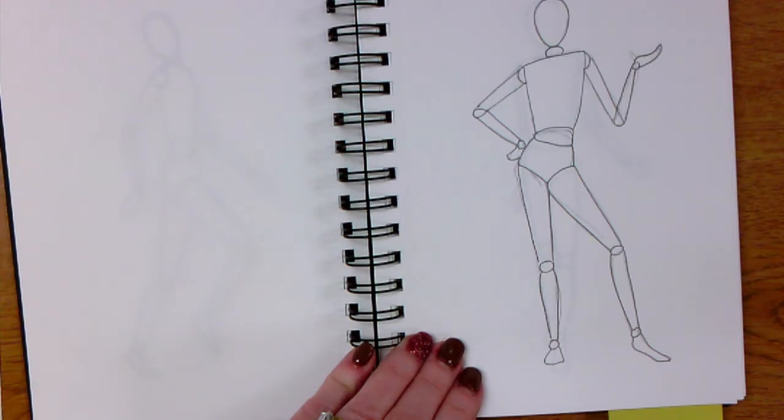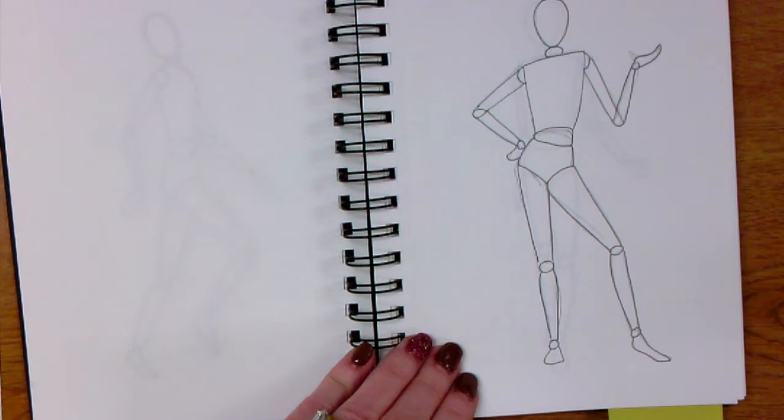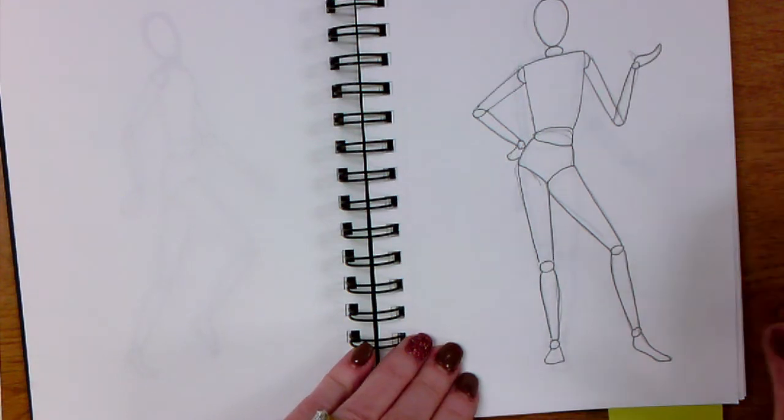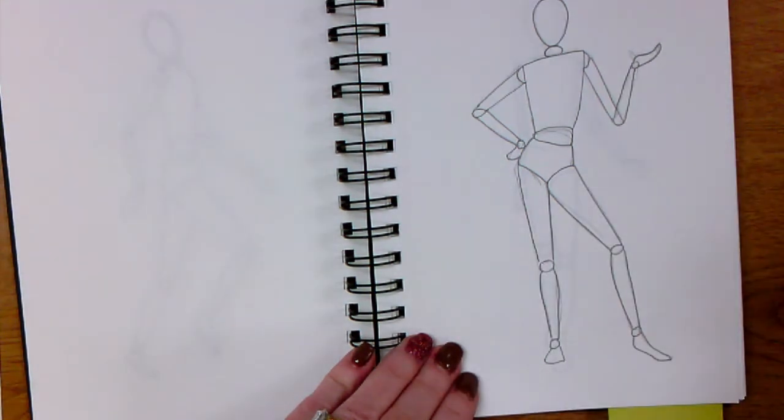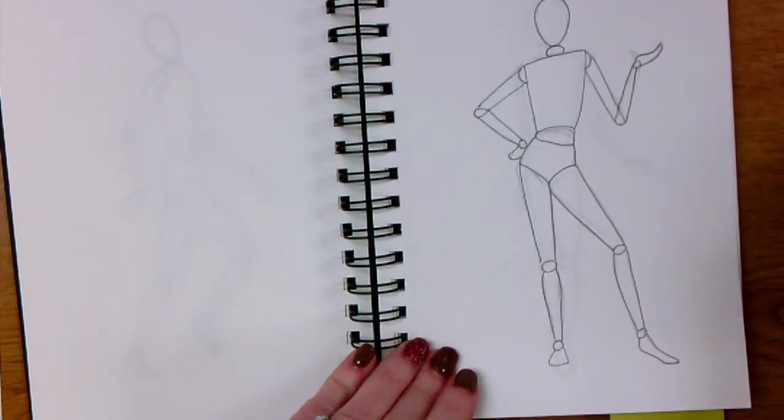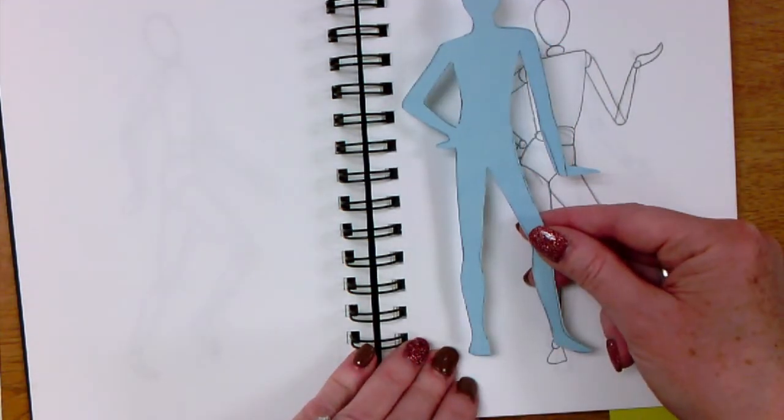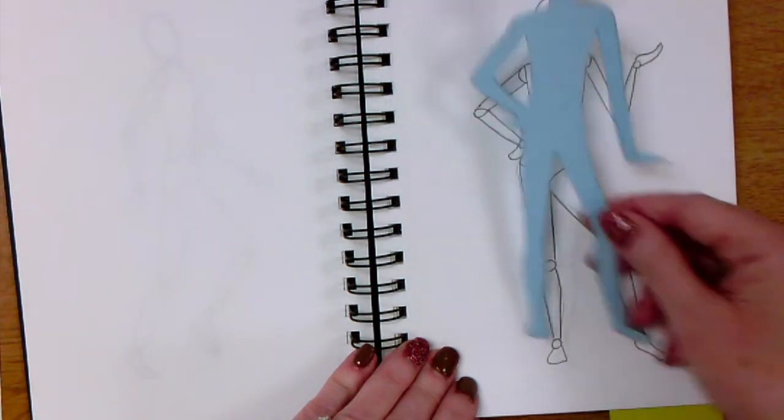Our last video was about how to create the mannequin form figure, and our next exercise is going to be to go from the mannequin form figure to a figure that is more lifelike. You can actually create a cutout cardboard figure from that, which doesn't have all the bumps that the joints create but actually has more of a skin line where you can see the figure form.